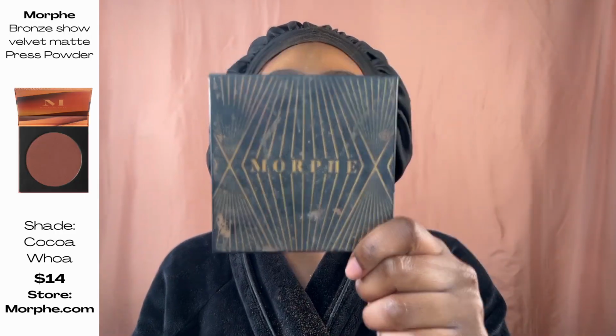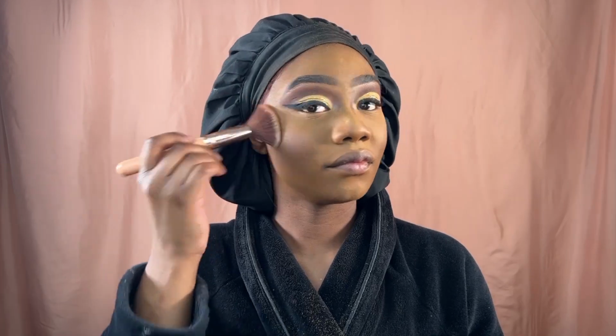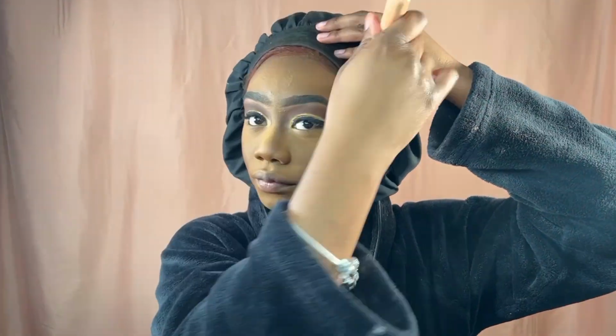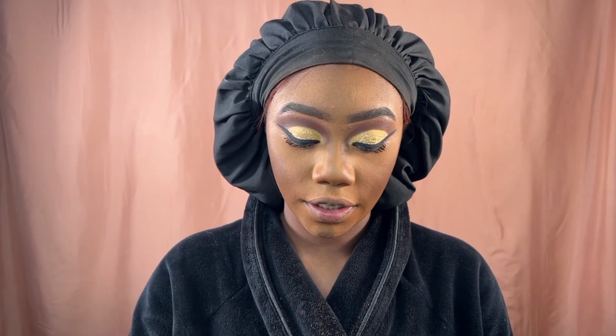Now I'm taking my Morphe Glamazon bronze in the shade Leader, and I'm going to be using that to set my contour. Now I'm going to go back in with that powder. I'm actually going to clean up my contour.